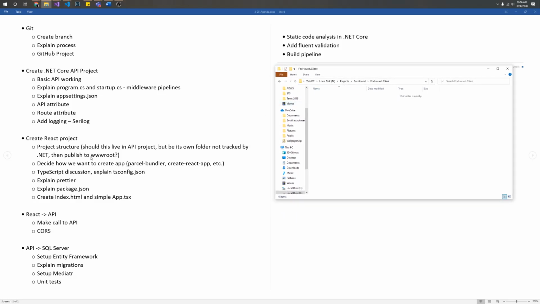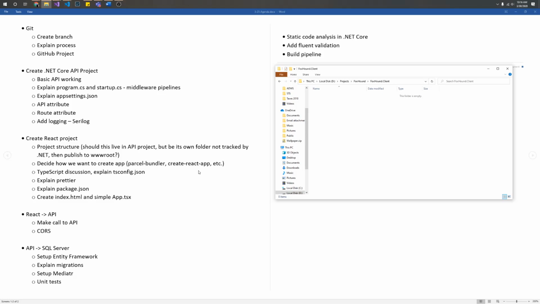And then the other piece that I think we need to decide is how we want to create the app. My only real experience with anything kind of significant is with Parcel Bundler, which is a tool that more or less uses Webpack and a bunch of other things under the hood for a more or less zero configuration build of your React project.